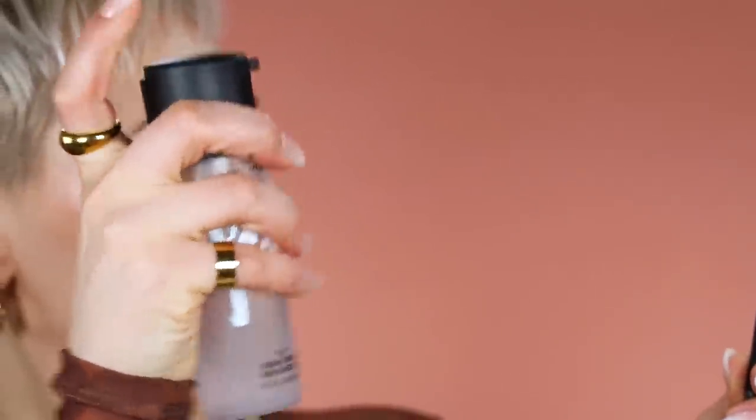Oh — that has a black base. All right, well I already started. So when you tap it off all the shimmer goes away and it just becomes black. But I'm just going to place this down to create the shape that I want — going out in this direction. This is one of those matte shadows that has a really beautiful pearl when it's padded down, so when you tap it all the shimmer goes away, just keep that in mind. Now I'm going to pick up more of that and spritz it with some MAC Fix Plus so it doesn't go everywhere, then pat it on top of that black because I want that green reflect — that's the whole point.